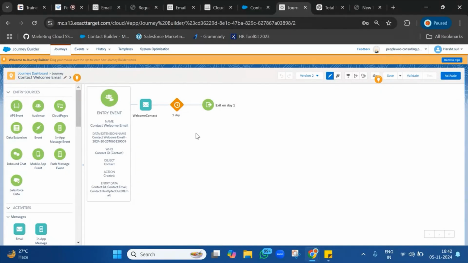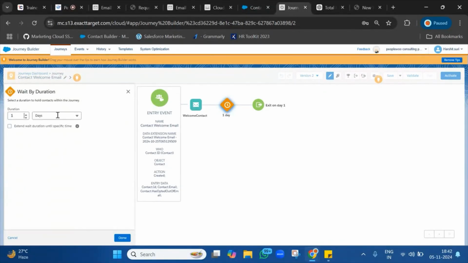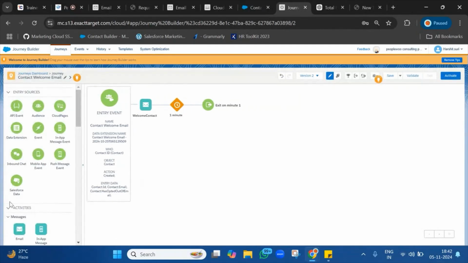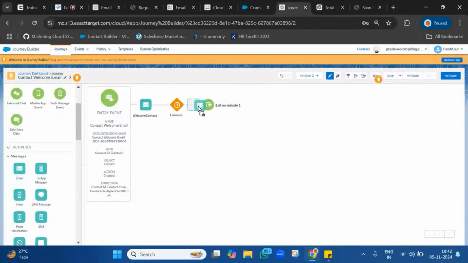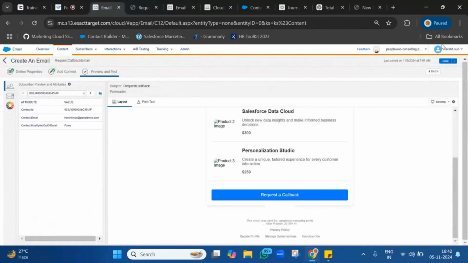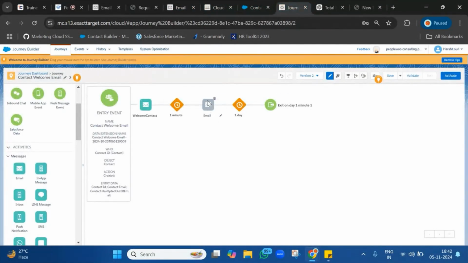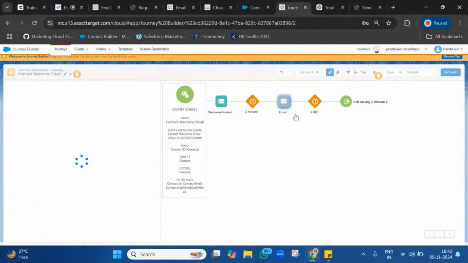So now, when a new contact is created, we are sending a welcome communication. After 5 minutes, or I should say after 1 minute, I am going to send them another communication, which should be the request callback email which we just built. So we'll have that email configured, request callback.